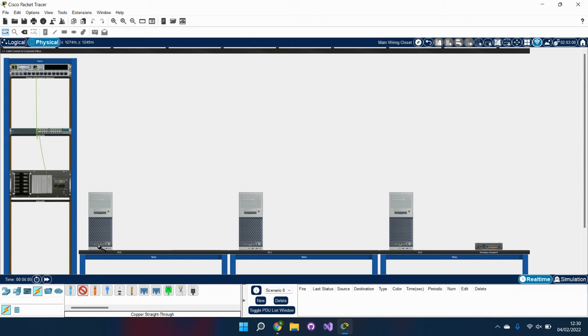And then I'm going to connect my PCs to my switch, just clicking on the wires as we go through. Not liking that.